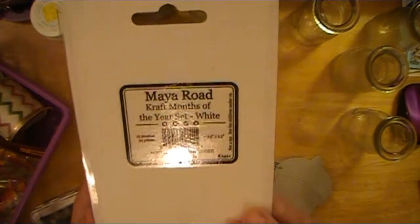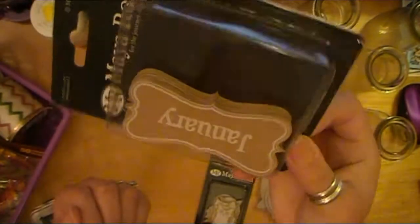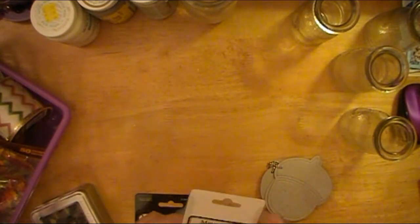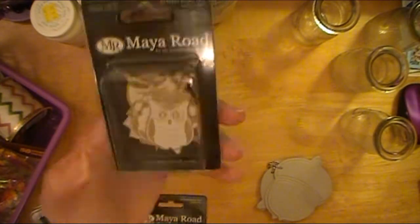These are some craft word strips, or tags, from Maya Road. They have the year and the month on them, but I might play with those and cover up this part. We'll see. And these are adorable, some little crafty owls from Maya Road. I love these little guys, they're so cute.